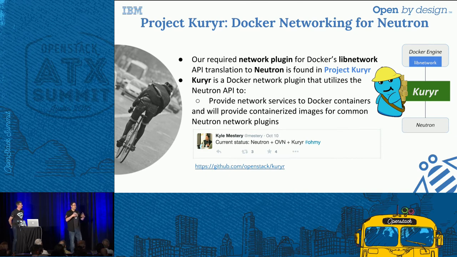Anyways, it allows you to utilize your existing Neutron infrastructure and use it with containers. So an obvious initial use case is something like, you have an OpenStack cloud with Neutron running, with Neutron API access out there. Someone could get Kuryr going, utilizing Keystone with their credentials and the Neutron API access, and they could then spin up whatever they wanted with Docker, Docker containers, Docker Swarm, and they can tie it into their existing implementation. And lo and behold, their VMs and their containers can now talk. And this works with a multitude of different Neutron plugins that are available today as well. So it's pretty interesting and it's pretty exciting stuff here.